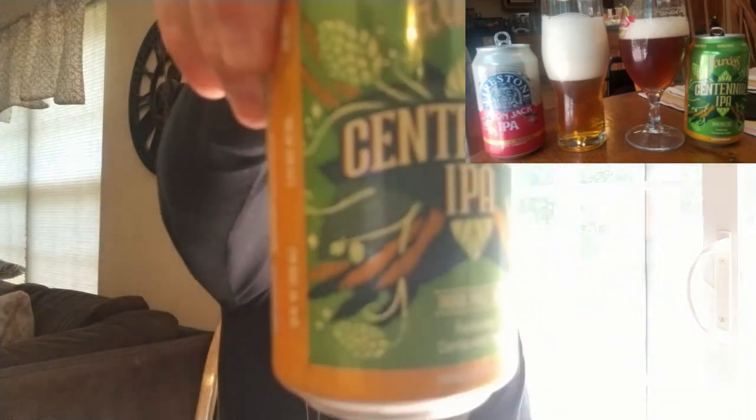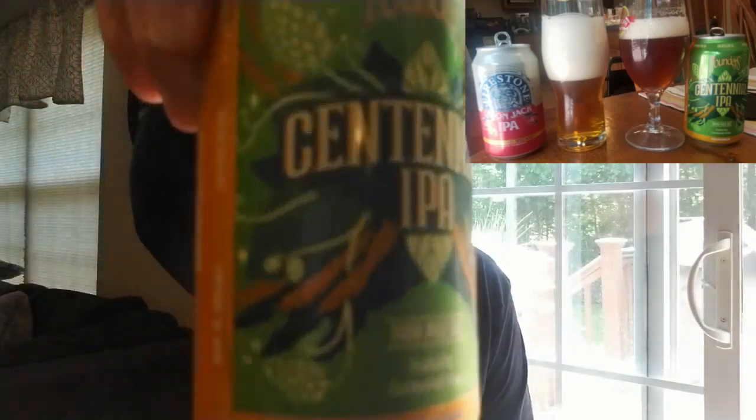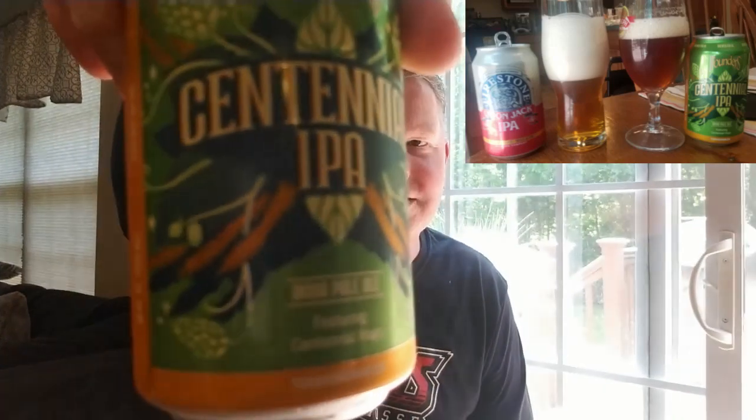So the Centennial, again, more malt supportive, which is typical for West Coast IPAs. You get the pine, you get the citrus. Again, both drinking pretty nicely. The Firestone Union Jack, to me, just has a little bit more grapefruit, less malt backbone to it, but definitely more than your New England IPAs and your hazies. So let me take one more sniff and swig of this, and I'll tell you who I think is going to win.